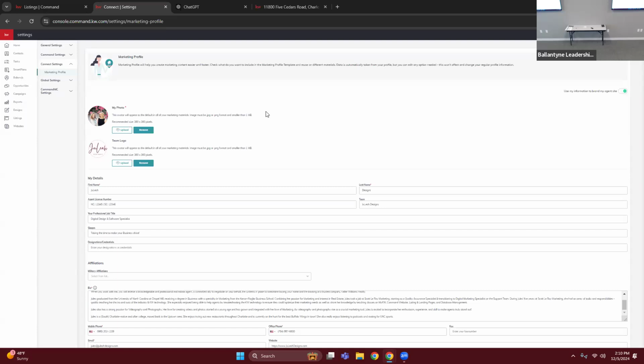I do recommend replacing it with the Realtor logo, because otherwise it's going to show up as a broken image, without anything. So settings, and then Connect settings. Yeah, that's where that logo is.